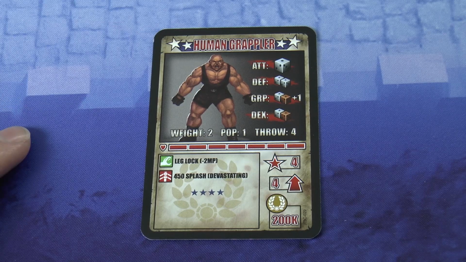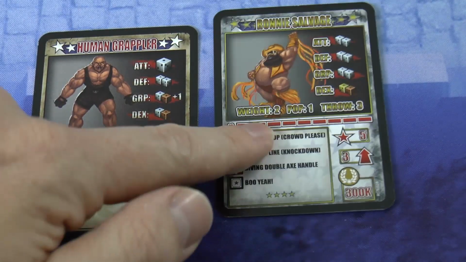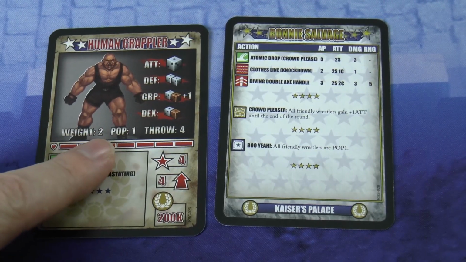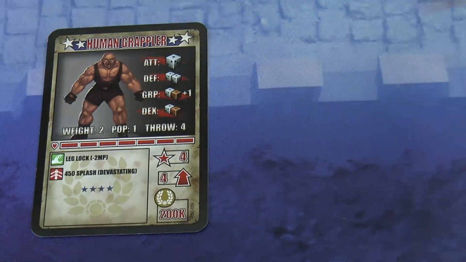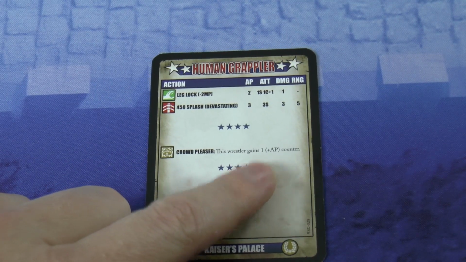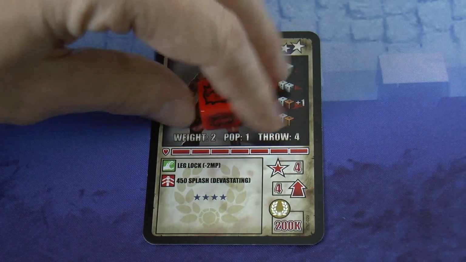But we can try to do our crowd pleaser. You can see he's got a popularity of 1, and one thing I forgot, which I should have done with the ogre, is the Ronnie Salvage here, the Macho Man. He's got a special ability, which I just totally spaced out, of Booyah, and it says all friendly wrestlers are pop 1. So all the wrestlers on his team can do it for 1 action point. You use the number of your popularity, that's the number of action points it costs to try to do your crowd pleaser. So we'll flip him over, and this is going to come into effect on the next turn. So this wrestler gets 1 AP counter. So on the next action, he's going to have 5 actions. So we're going to go ahead and roll this, and we got a cheer, so that's a success.